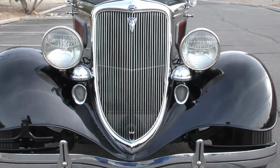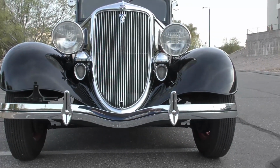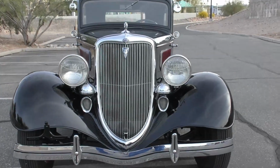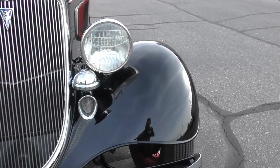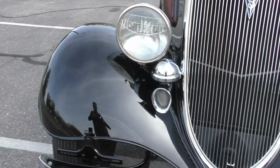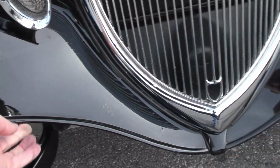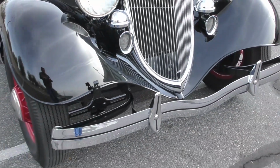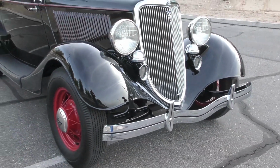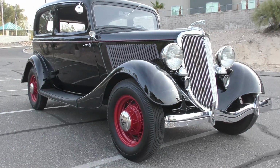I believe this would have been a deluxe model. We'll get back and run the VIN through the statistics like we usually do. I don't think I'll be able to tell whether it was an original deluxe or not, but it appears to have deluxe trim on it. Minor repair. When I have it up on the lift, I'll cover that for you here. Fenders, you know, a little bit here on the front chin. Hard to find them all original like this, or mostly original.